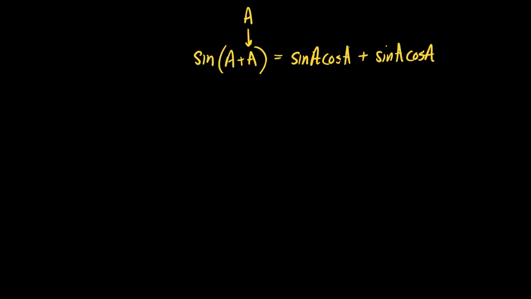And the first thing I'll notice is I can just add the ones on the right side together. Do you see that? So it's just going to be 2 times sine A cosine A. And the left side is sine of 2A. This one is called the double angle formula. And this one we're going to use actually within the next couple days, if not today.